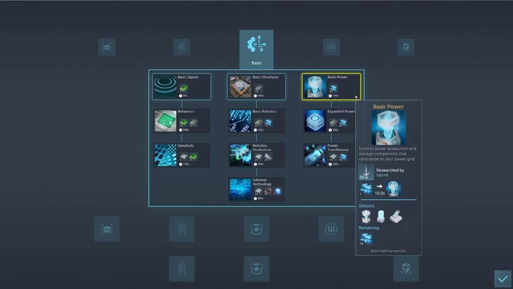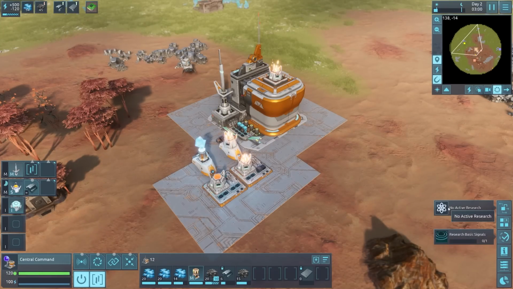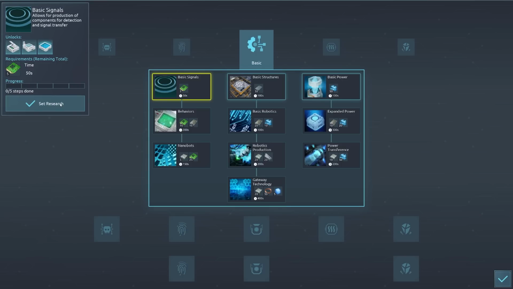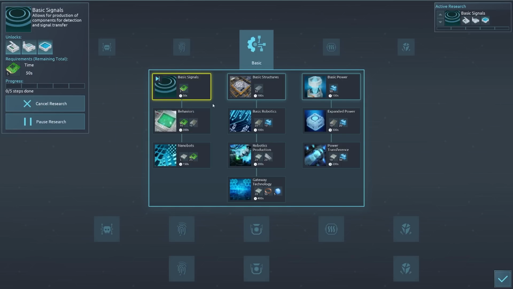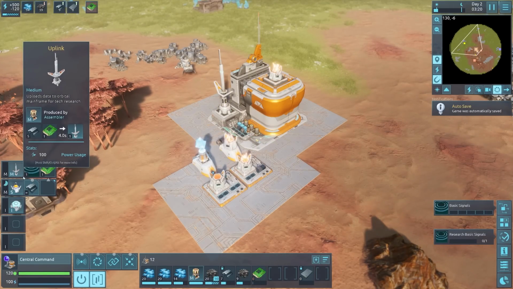Now, there's only a couple of things that are available at the moment, and it's very, very simple. What we do is we spend resources, and it unlocks tech for us. Very, very simple indeed. Now, I believe basic signals is apparently what we are being asked to research. I will set this as the research progress. What do we get? A signal reader. We get a portable reader. We get a signpost. Let's do it. Boom.